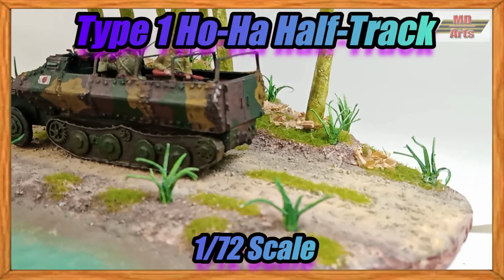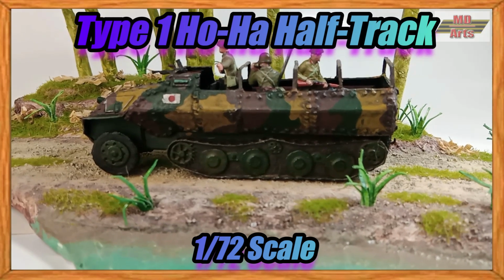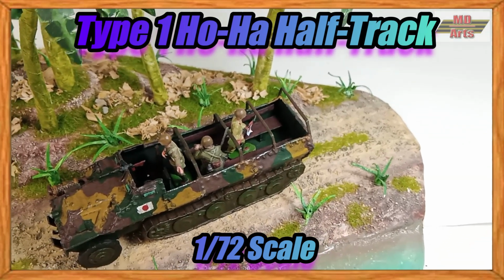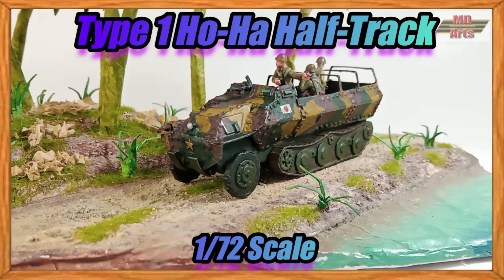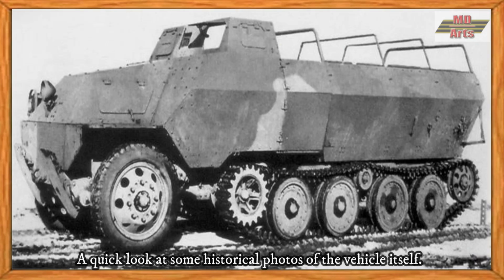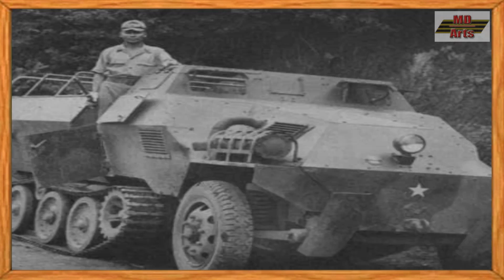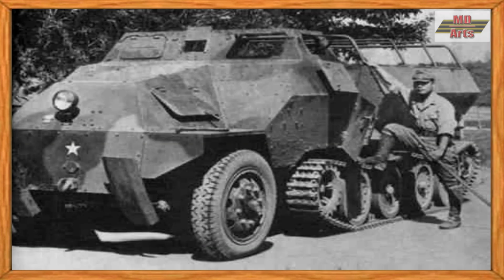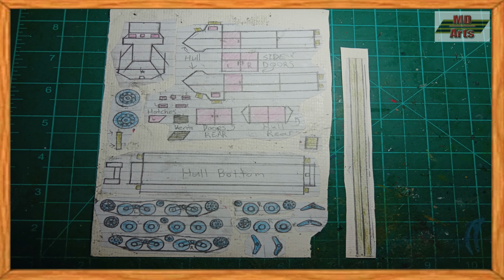In this video today, I'll show how I built the World War II era Japanese half-track, the Type 1 Hoha, out of paper in 1/72 scale. I started by tracing and measuring from different angles over blueprints of the vehicle. And then glued the template drawings onto a piece of watercolor paper.